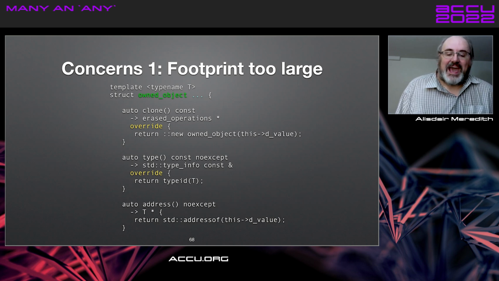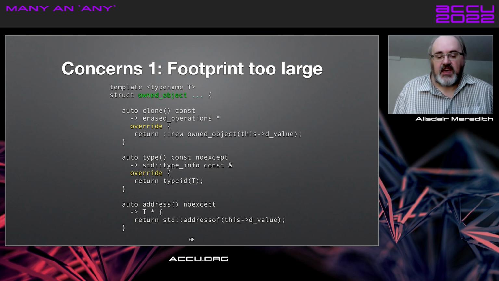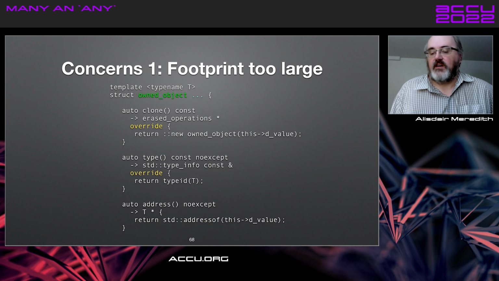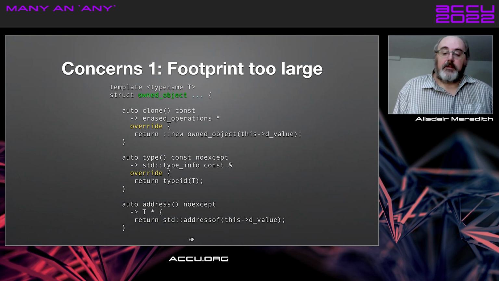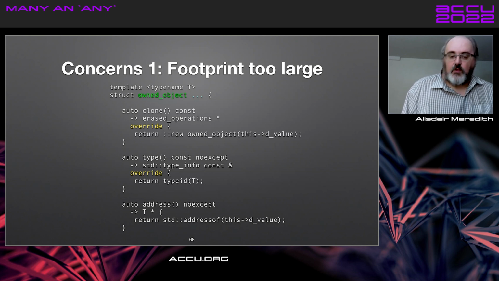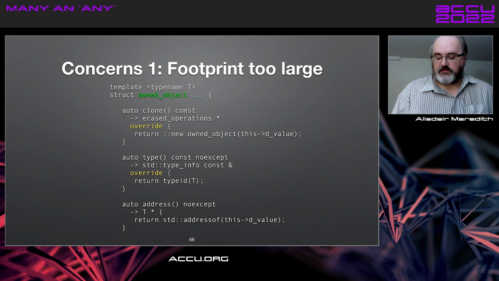And I'm going to add, as we're going to see later, this address function that just returns the address of that GL value, the D value. And because D value can be any arbitrary type, users might be perverse and overload their address-of operator just to throw us off. We're going to use a standard library facility, std::addressof, to make sure that even if people throw us awkward objects, we return the correct address.